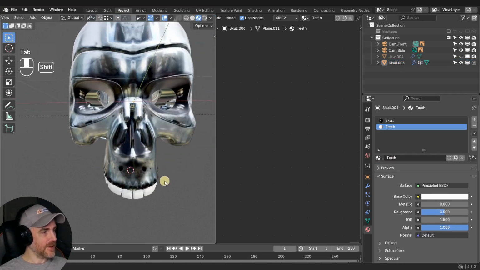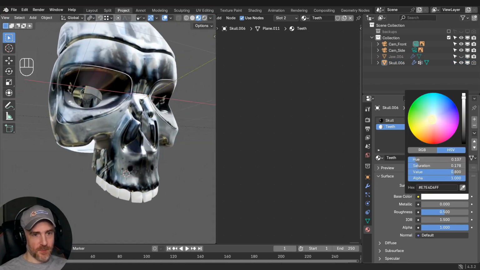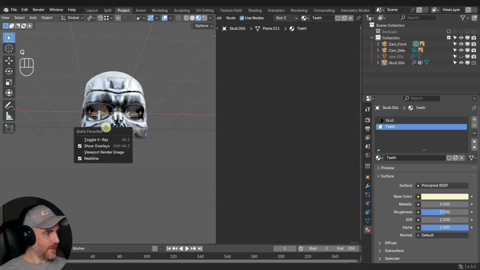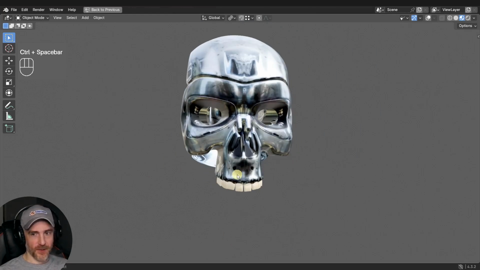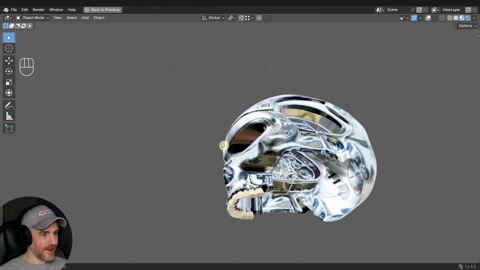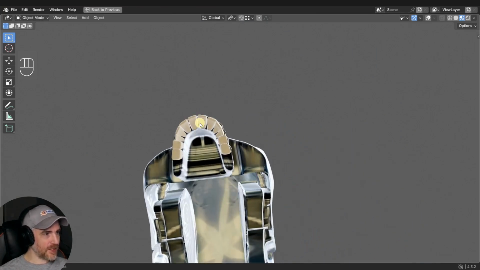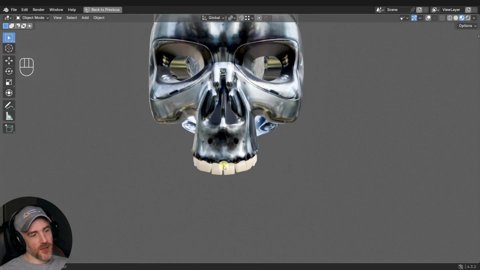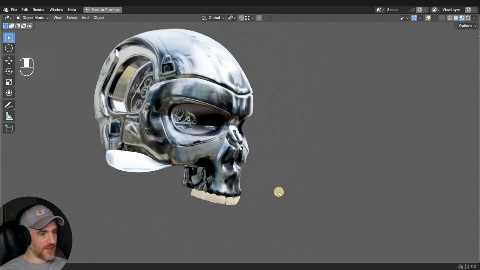And now we have something that looks like this. But those teeth are a little bit too white, so I'm just going to take those and pull them down towards the yellow just a little bit, something like that. And there we go. So now we have the top teeth of the Terminator skull ready to go, looking pretty realistic. I mean, you know, it's still a bit stylized for now. And we can also dirty those teeth up later, but I'm not going to do that in this video. But this is now what we have.